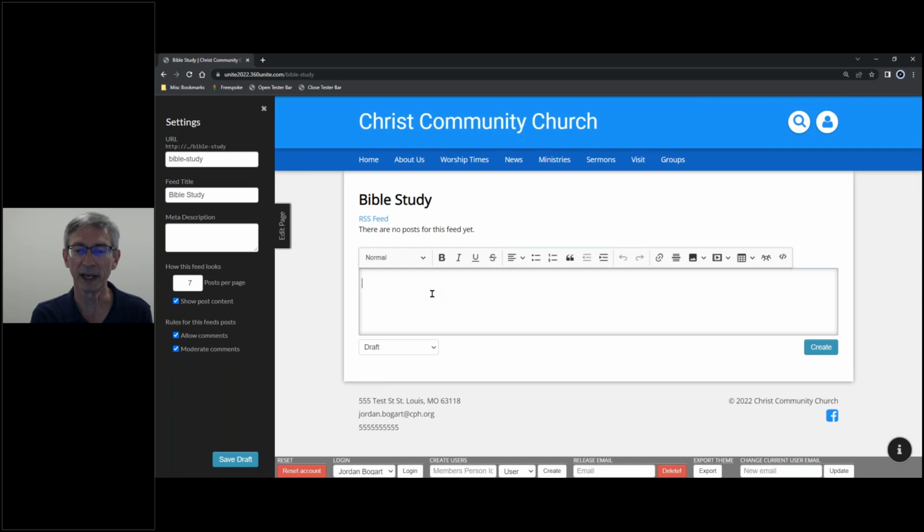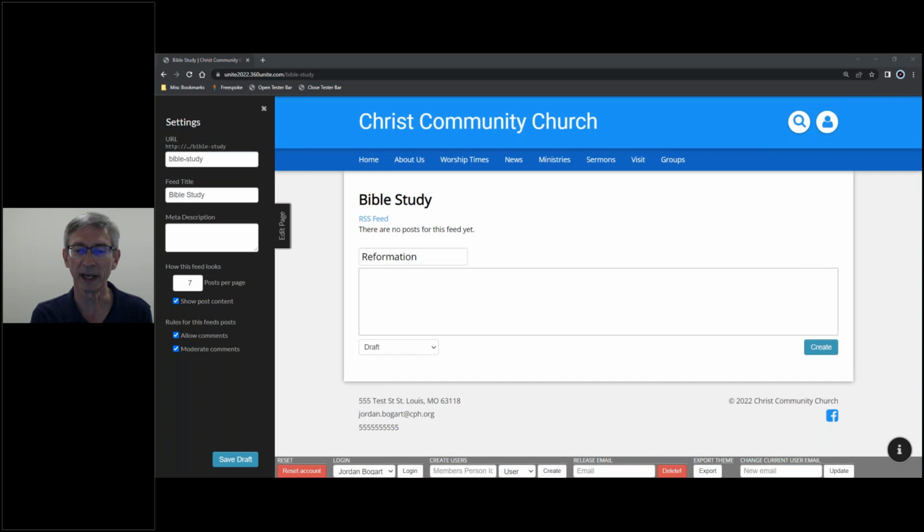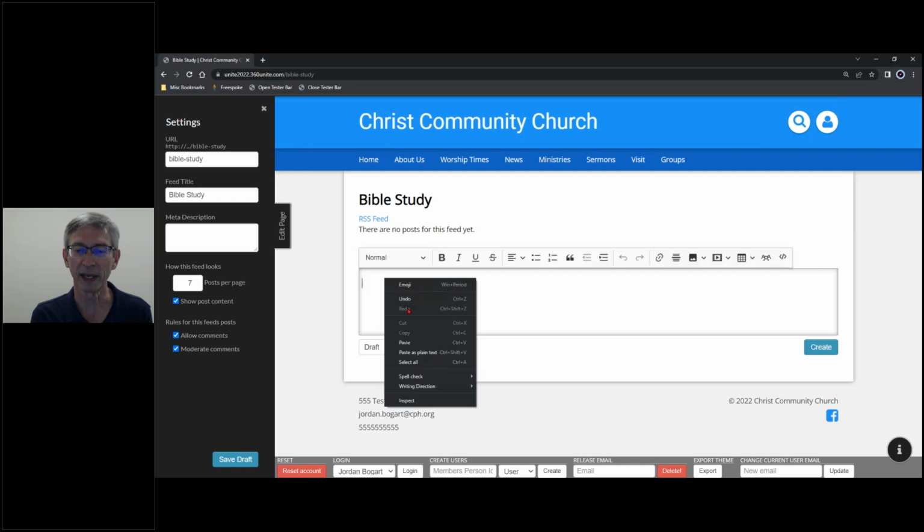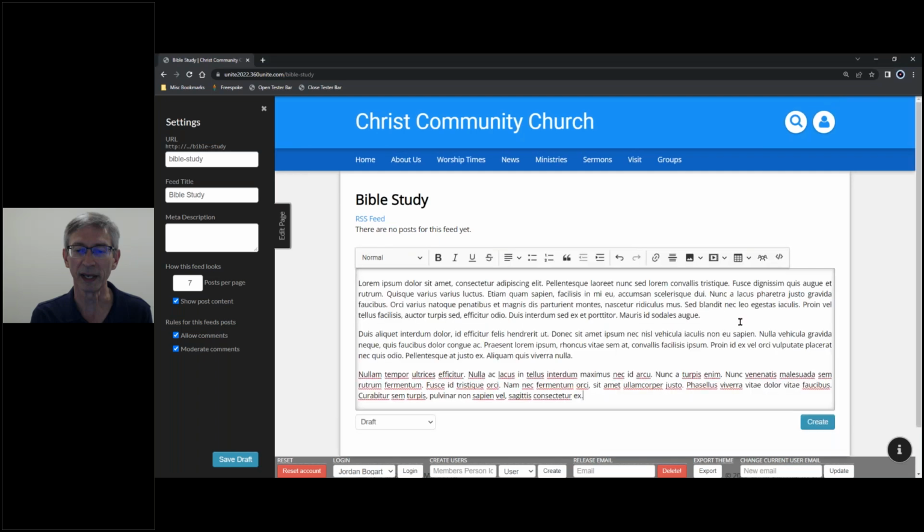So we create that title. I click in the main portion of the box here for text, and let me go get some text here. My typing is bad, so we're just going to use some content here. And this is some information on Reformation that we're going to use in our Bible study. And so that was added right here in the cell. We have all of the toolbar options that you saw yesterday in the session.